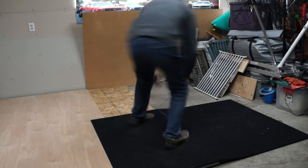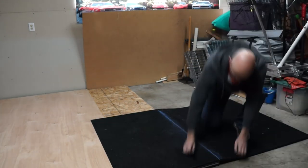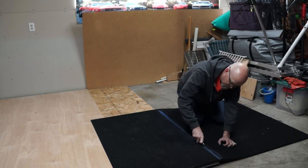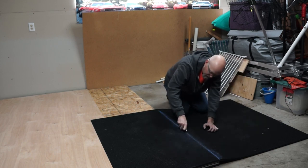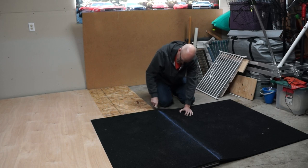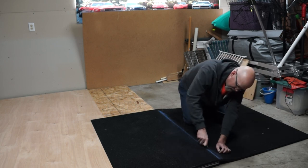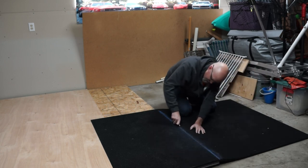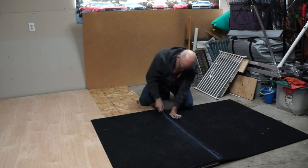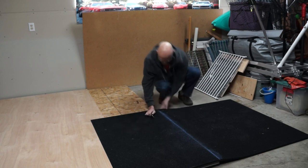This is a 4x6 horse mat here. I measured it to fit in that slot. Use a chalk line, and now I'm using a blade cutter here just to cut right along that line, make a first cut across. Once that first cut is across there, then you just kind of hold it down and then just work it a little bit more, and eventually it'll go all the way through. Seemed to work pretty well. Here we go, see.